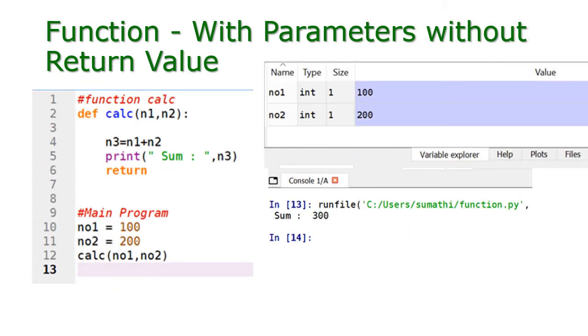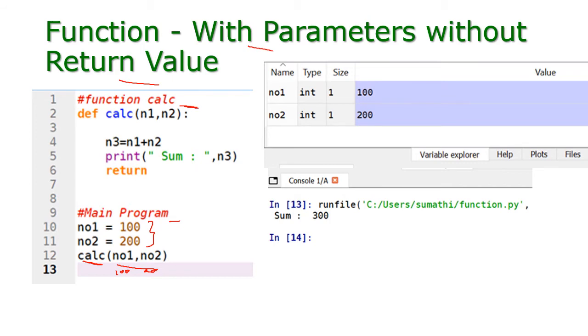This is the second example, a function with parameters and without return value. This is our main program and this is our function. In the main program, I have two variables, number 1 and number 2, with values 100 and 200 respectively. The calc function is being called with the arguments number 1 and number 2, whose values are 100 and 200.